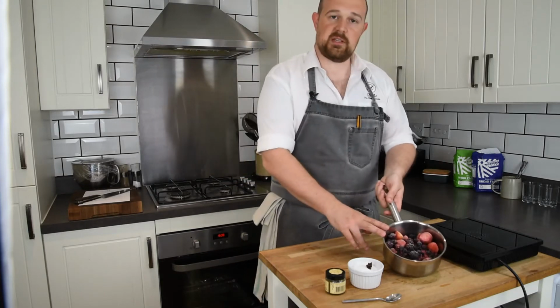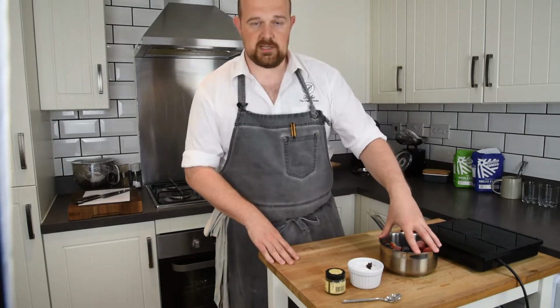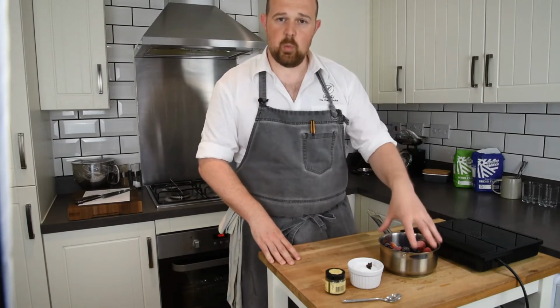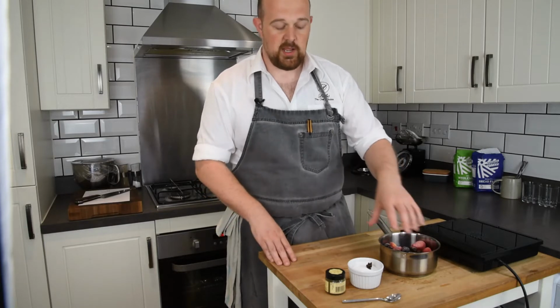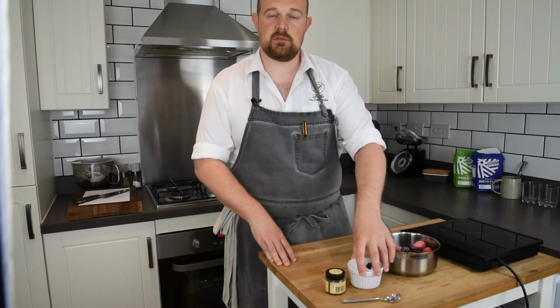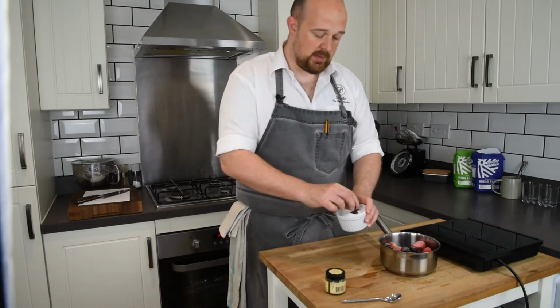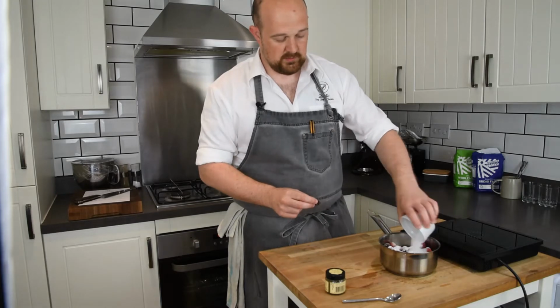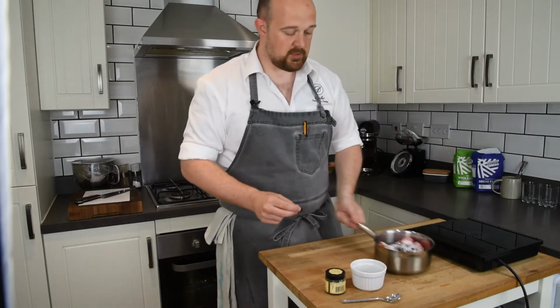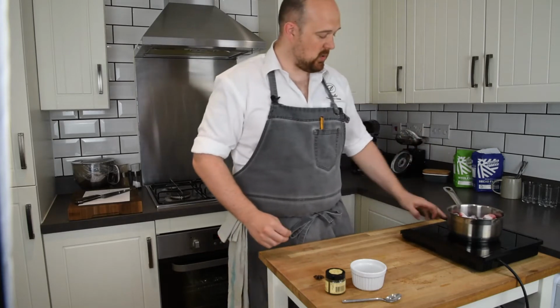So very simply, I've got some mixed berries in the pan. They're frozen mixed berries, and I've got 500 grams in here. And for every 100 grams of mixed berries, or whatever berries you're using, it's 20 grams of caster sugar. So I'm just going to add my caster sugar to my berries, give it a little shake around, and I'm just going to pop that onto a low heat.